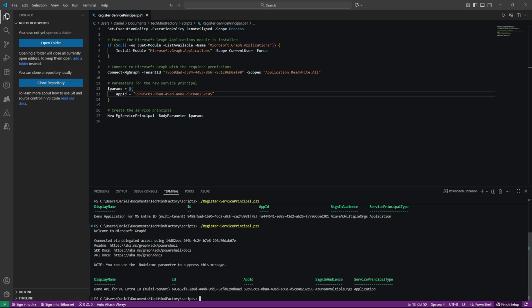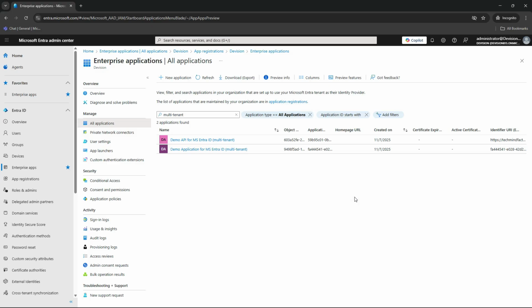Perfect. So both service principals were successfully created with the PowerShell script. Now let's jump into the Entra Admin Center. So here is the Enterprise Applications blade, and we can see that both service principals were successfully registered for demo API multi-tenant and demo application, also multi-tenant.